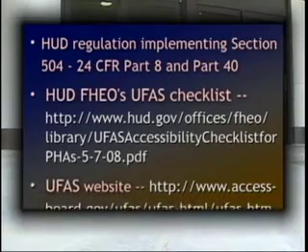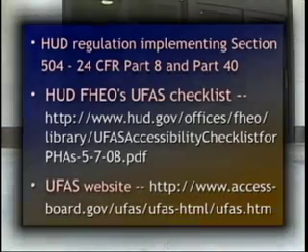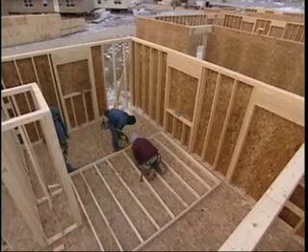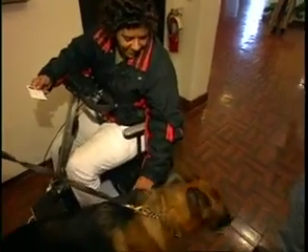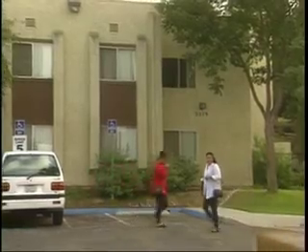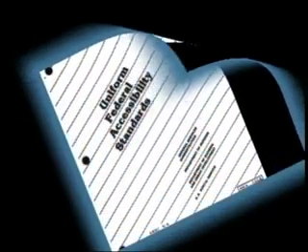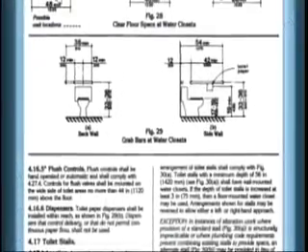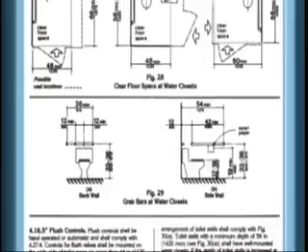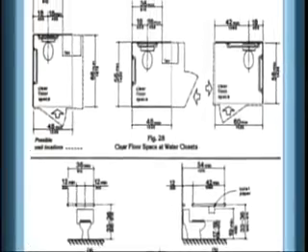While the statutory and regulatory requirements can be found in 29 U.S.C. 794 and 24 CFR Part 8, the technical scoping provisions, or the standards for designing, constructing, and altering buildings so that an individual with a physical disability has ready access to and use of a dwelling unit, is found in the Uniform Federal Accessibility Standards, more commonly referred to as UFAS. These standards serve as the backdrop for the measurements that we take to determine whether a dwelling unit is accessible and complies with the uniform standard. UFAS is also the basis for our checklist tool.